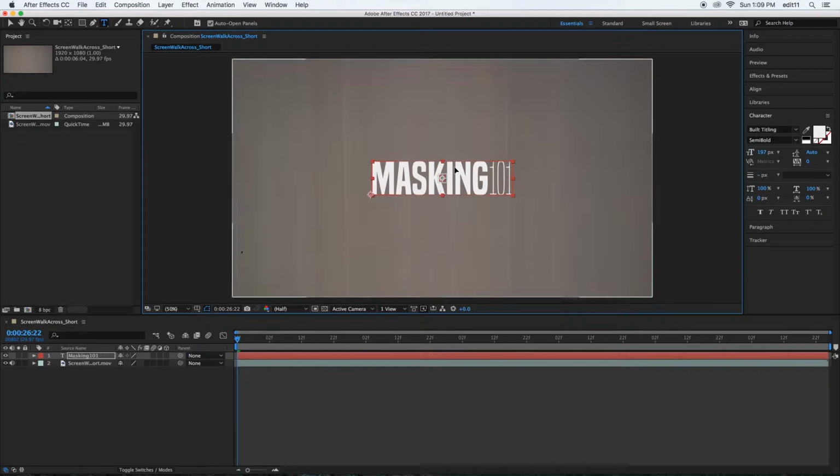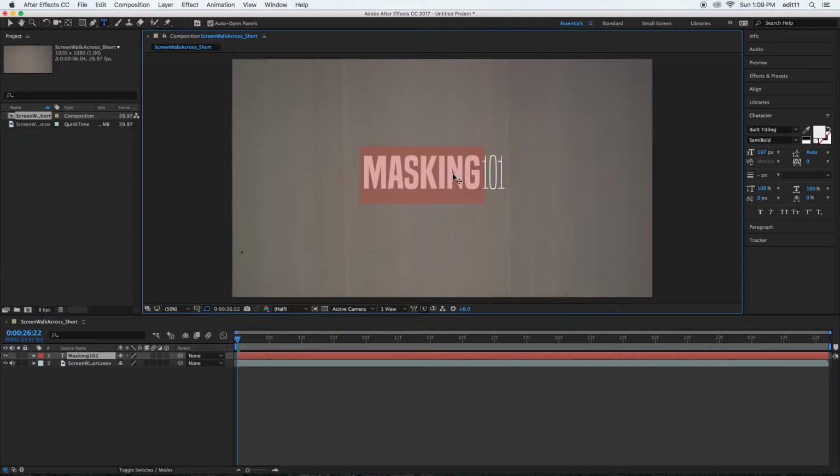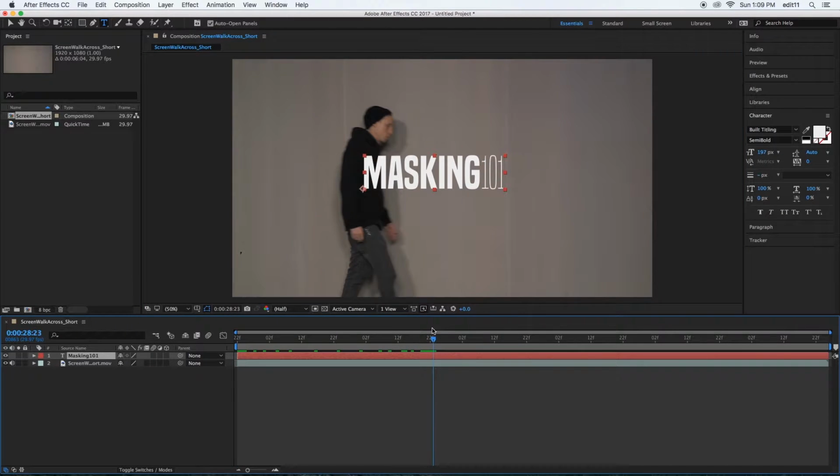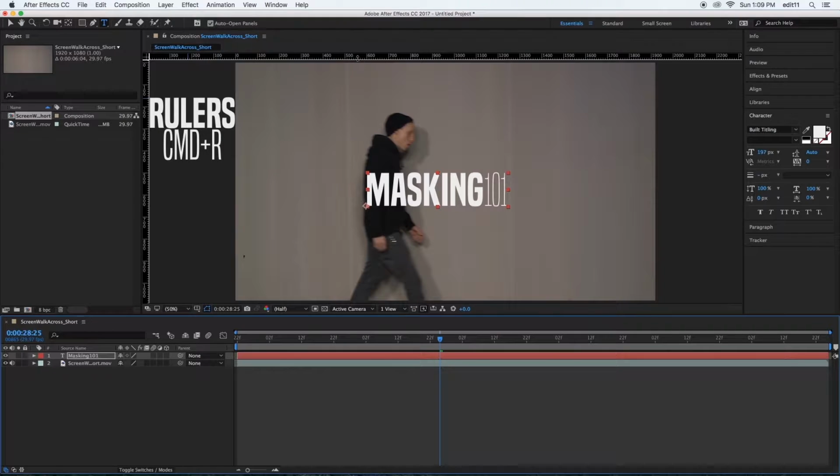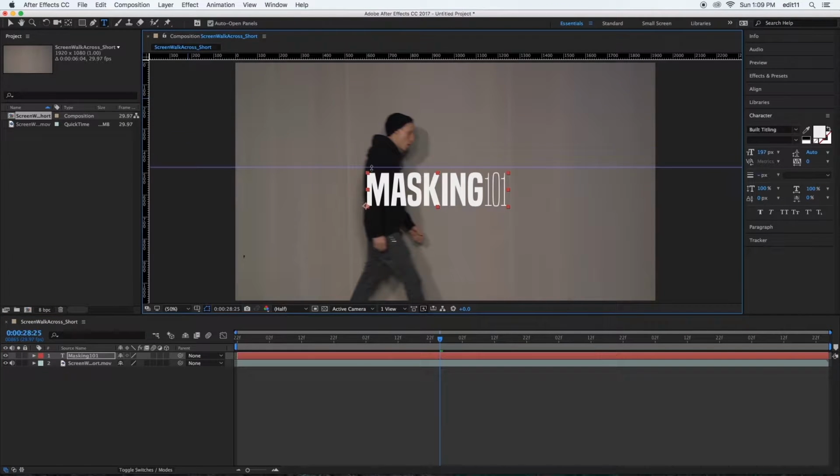What we're looking to do is basically just to align the text with the subject's torso. So we'll go ahead and just scrub forward a few frames here. And using the arrow keys on the keyboard, we'll just fine-tune it to make sure it is in the range of his torso. And once we get it settled, we'll go ahead and hit Command-R to pull up some rulers. Clicking and dragging down in the video window will give us these blue guidelines. These guidelines will come in use in just a second here.